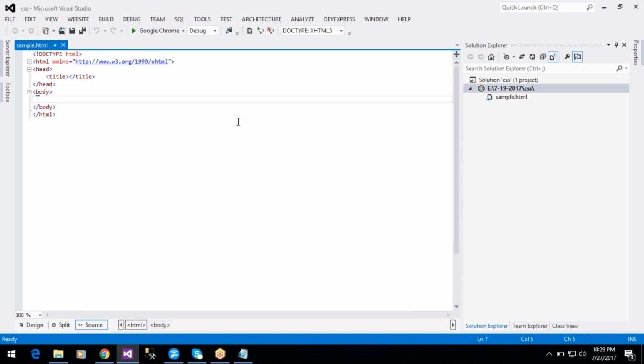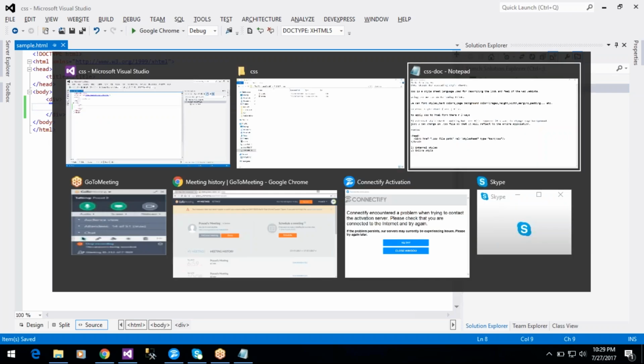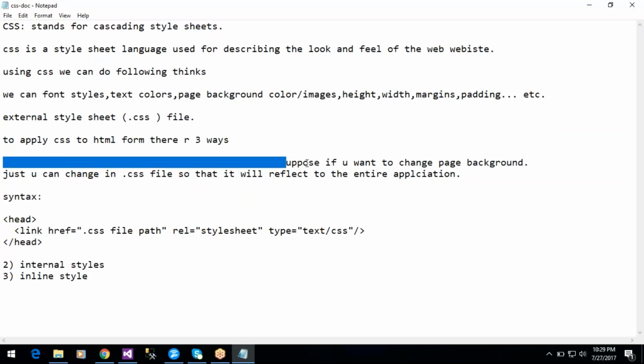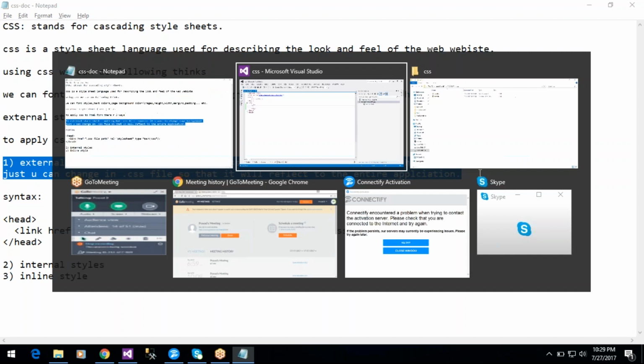In this HTML file we have one div tag with some content to display.